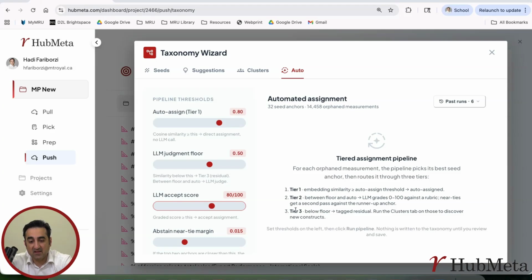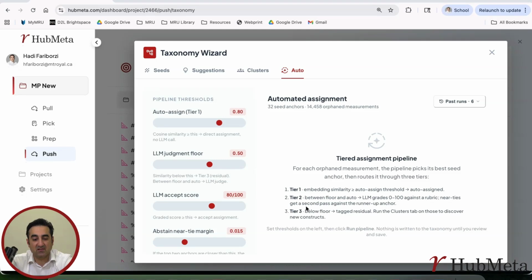And in the third round, if it's below this, it will just do some final round of measuring and just make sure if it is relevant to any of our remaining. So basically a final check if this is relevant or not. But the main decision is made in tier 1 and tier 2.